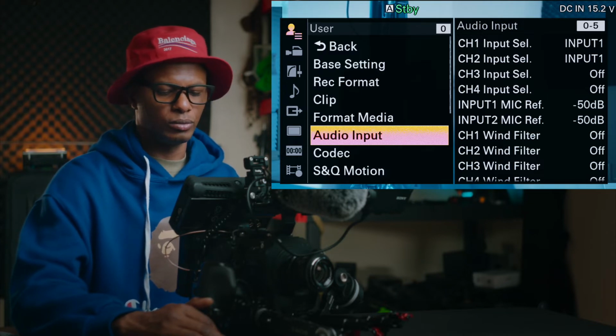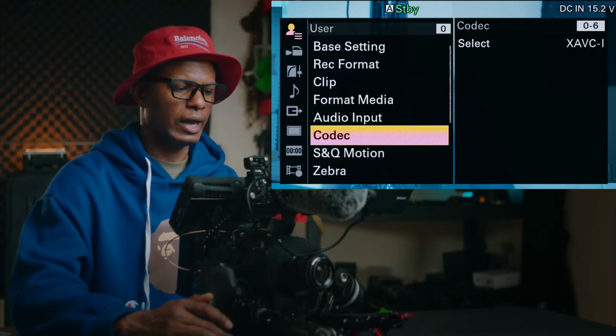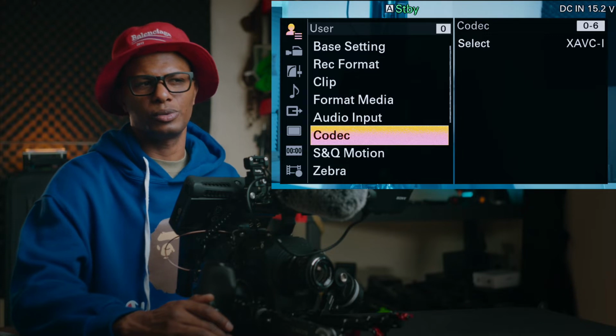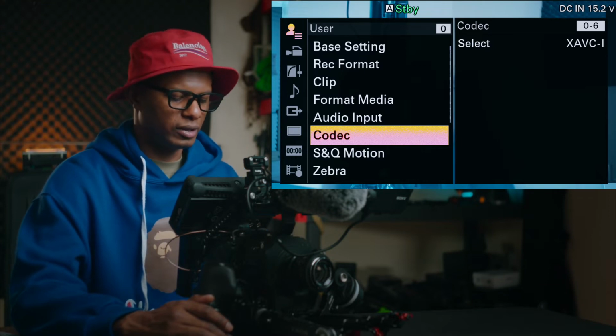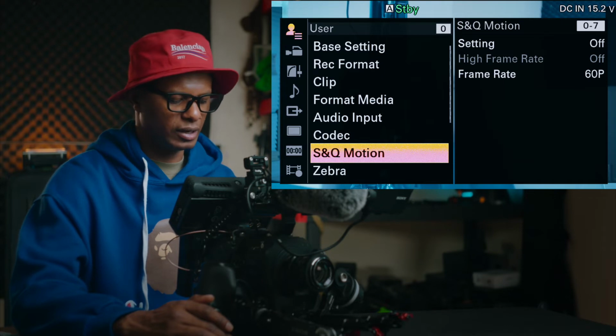And for the S&Q mode, right now it's off, but I shoot 60 frames per second, and that in 4K. I know this camera can go up to 120 or 180 frames in HD. I've never tried it, and I quite frankly don't care about it because I never use that. I just use 4K 60, and I'm happy with it.